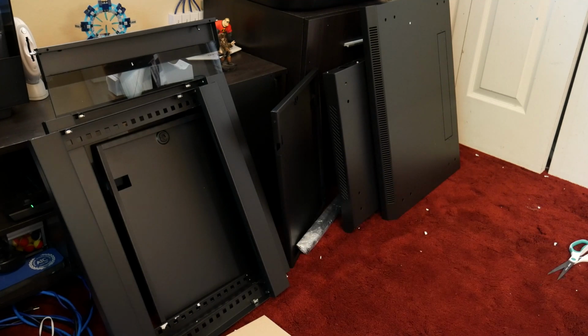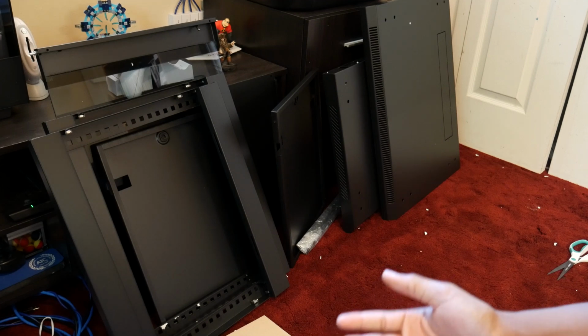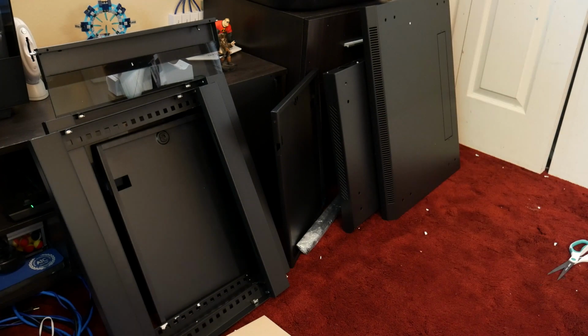You guys are probably like, well, they can just punch out the front door. Well, if you're going through that difficulty just to get in my rack mount, then I don't know what else to do, because, I mean, there's just internet in there. But, you know, I just want a little more security so people don't just go tampering with it.